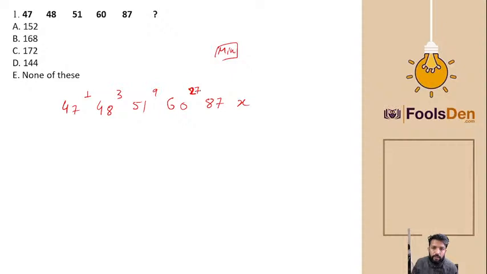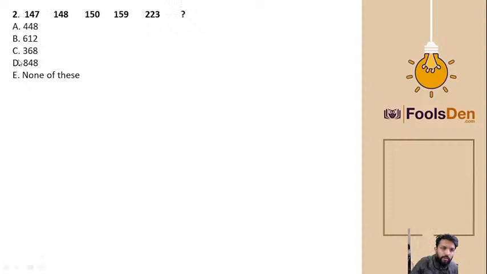So following the same trend, it is nothing but 3 to the power 0, then power 1, then power 2, then power 3. So the next number that will fall in line is 3 to the power 3. Let us add together 160 plus 8. The right option is the one given. Let's do the next question.